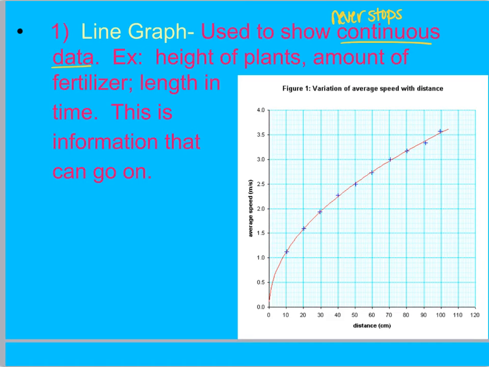If I put 10 grams of fertilizer on the plant once a week, the 10 grams I put on it last week didn't just go away. You just have to add to it because the nutrients get depleted. So the 10 grams is still there. It just moves locations to the inside of the plant, if that makes sense. Time is continuous. Time doesn't stop. We can't stop time. So if you're measuring time, then a line graph would be good to use.